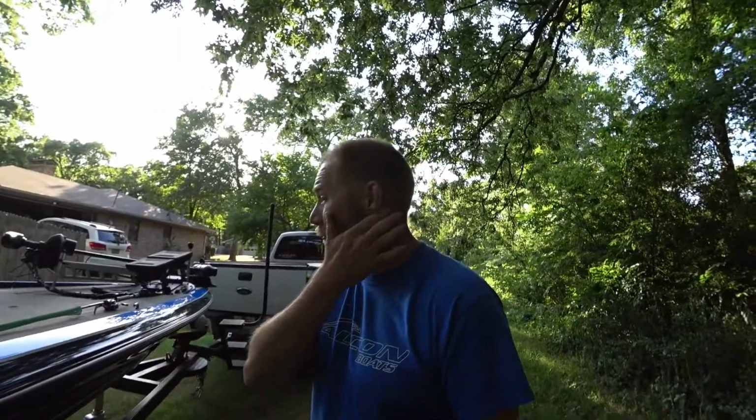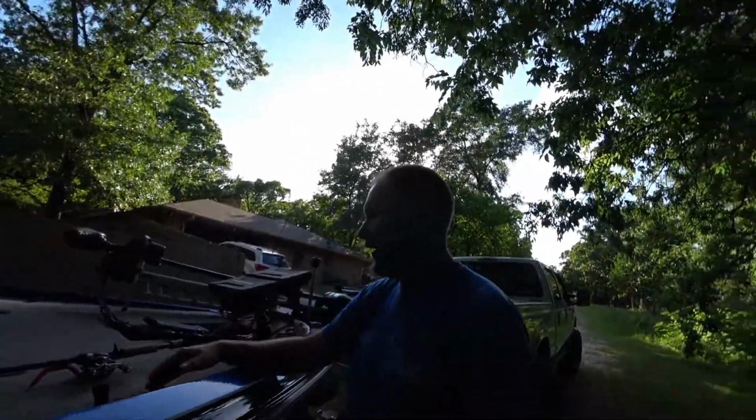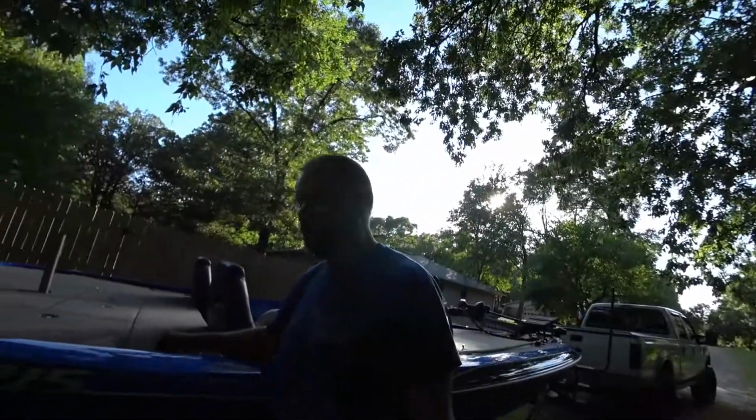Wiring in this boat is a heck of a lot easier than what it was in that 04 Ranger I had. Basically, to get it down the side, you take those tubes out, and I can basically reach all the way up to the front, walk it all the way down myself, bring it into the console, and then from the console over, just have a push rod to get it to the back. And then we'll show you the back here in a little bit, but there's these plates they put on the back battery portion that a couple of screws come out, and that opens up the void where the live wells is, where the storage is, so you can even get your hands in there to really pull your cables. So a lot easier than what I had to go through with that Ranger.